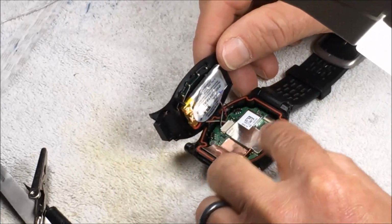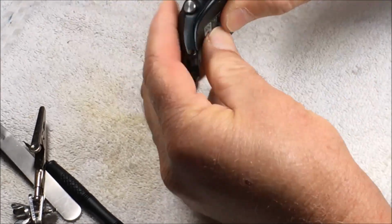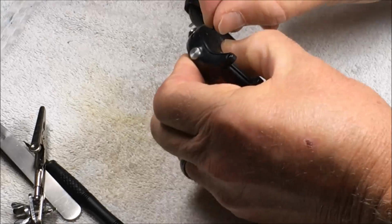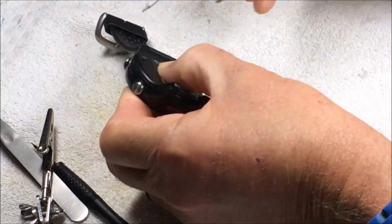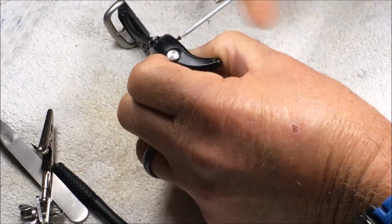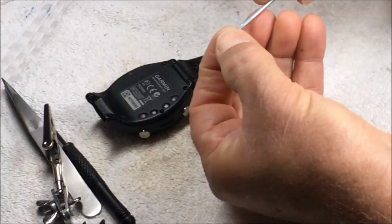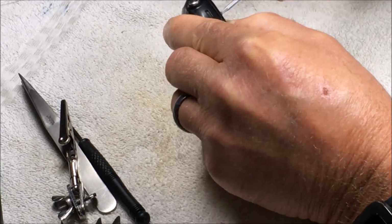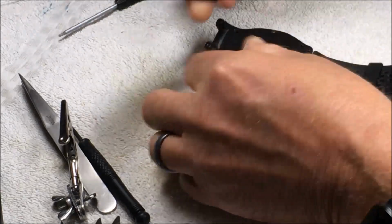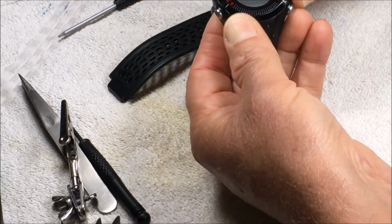Okay, make sure the O-ring is still lined up nicely. It is. Cover back on. Give a look around, make sure the O-ring didn't pop out or some wires didn't pop out. And get a screw in there, hold everything in place. Okay. And there you have it. I'm going to replace all 6 screws and replace the watch band, and that's all there is to it. Voila, new battery.